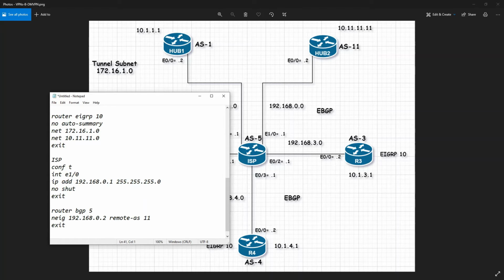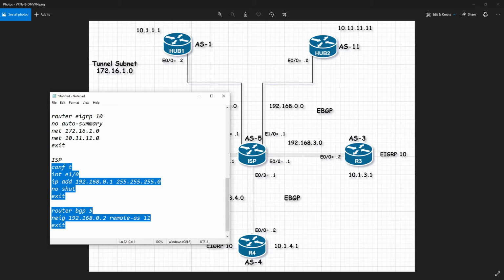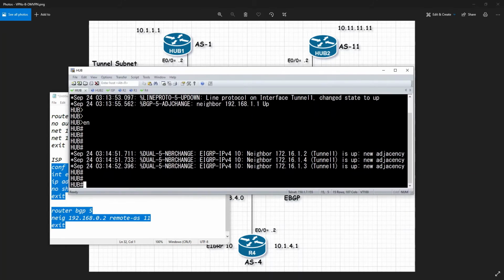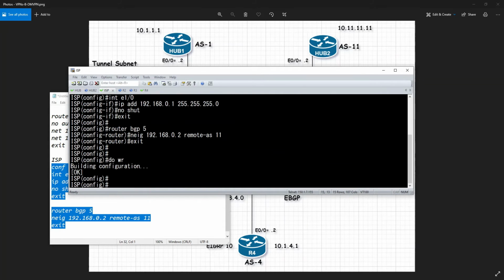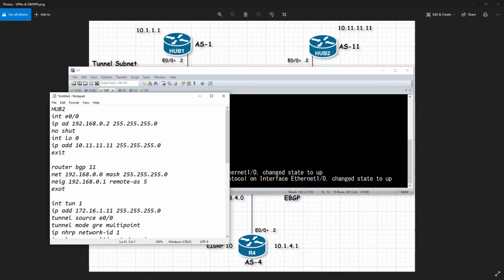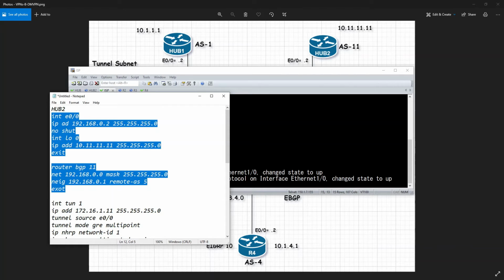So I'll first copy paste the ISP. I'll just bring on the console, go to the ISP and paste those configuration and save it. Now I will just do the basic configuration of my hub number 2.